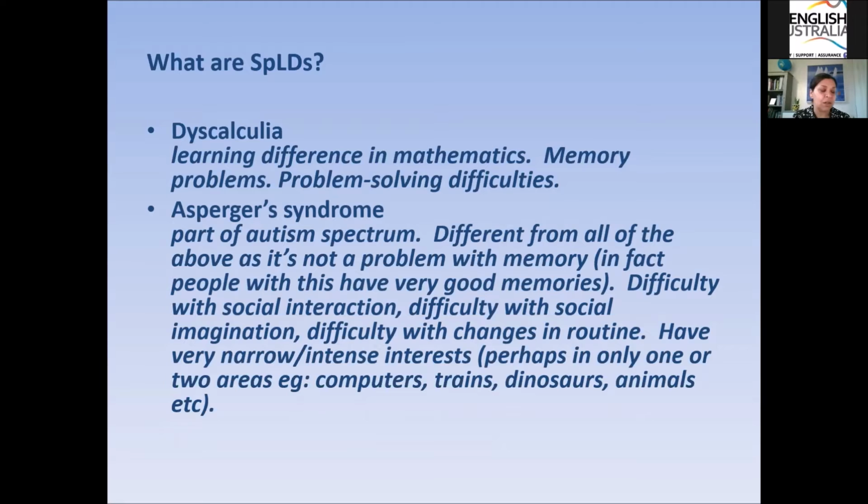People with autism have difficulty managing any kind of change in routine, and really narrow interests in different things. Now, all of these things that I've mentioned here, as you know, they all come on a spectrum. There's a very wide spectrum. So you could have learners on the most extreme side of this spectrum, or somewhere at the other end, or somewhere in the middle.